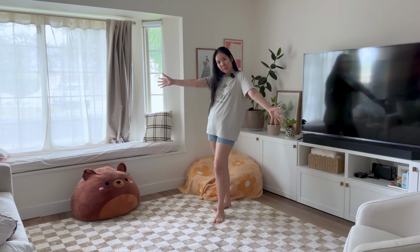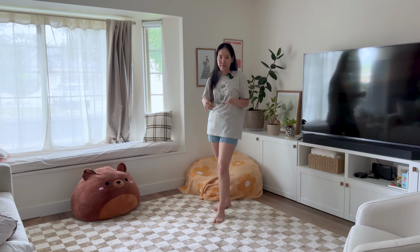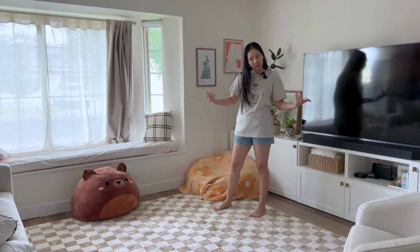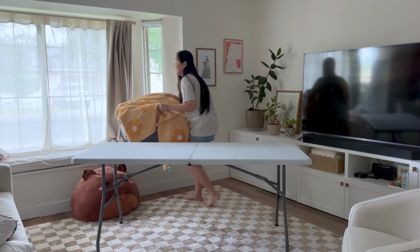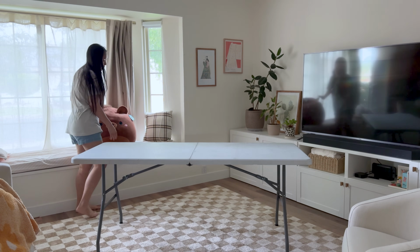Welcome to my living room. Since most artist alleys provide a 6-foot table, I'm going to be working with a 6-foot table myself in this little setup. So let's get the table. Let's get these out of the way. Excuse me, Omar. Omar can be there.